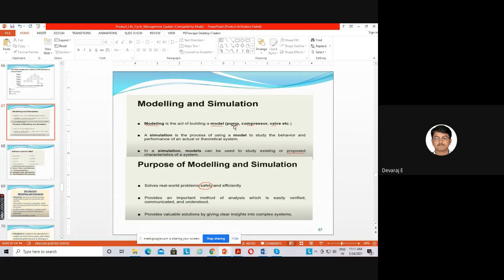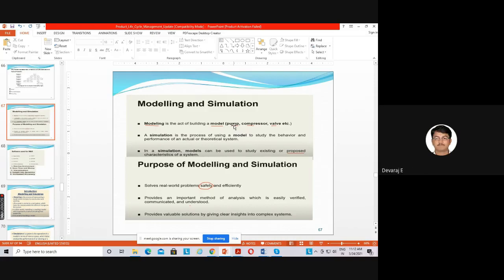For that, what we will do first, we will try in the software. If the software tells that for this particular load this material is safe, then only we will go for the experimental, right? So by using this software, we will take the real world problem and try to analyze it, and we will get the results. Depending upon those results, then we'll go for manufacturing the products, right?